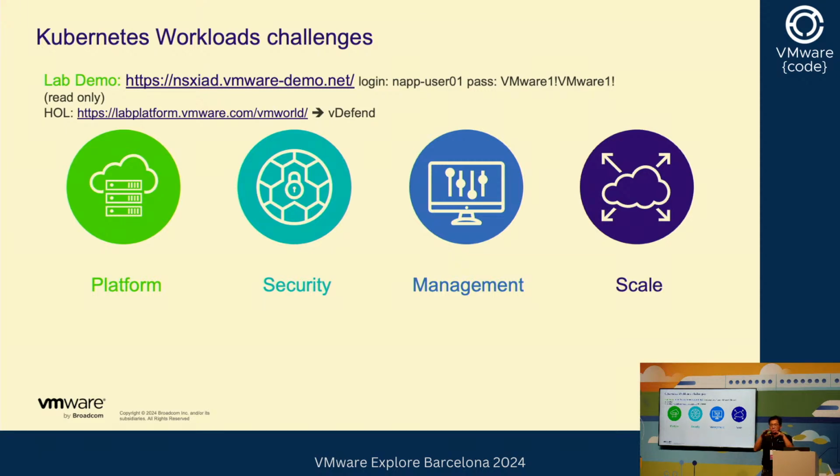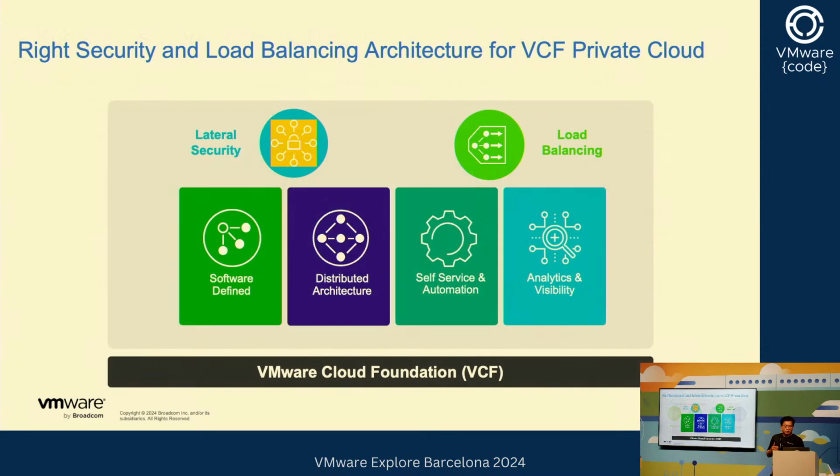So I try to start at the high level, what vDefend is and does, and then narrow down to the container security. So that is the whole thing we talk about, vDefend. vDefend is advanced services. When you buy VCF, we now add services. You can add Tanzu, you can add all the things. So as part of that, you can add network security and load balancer.